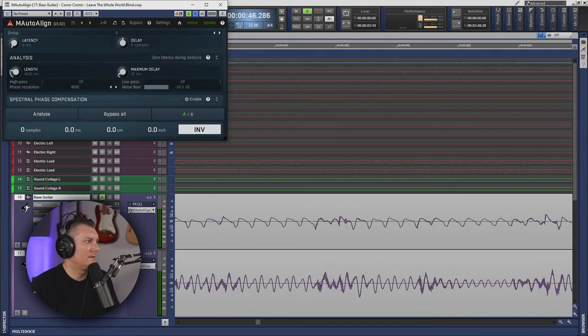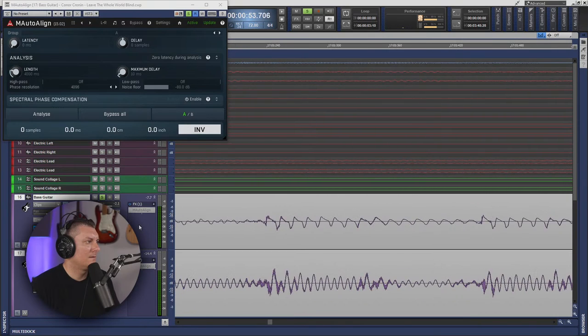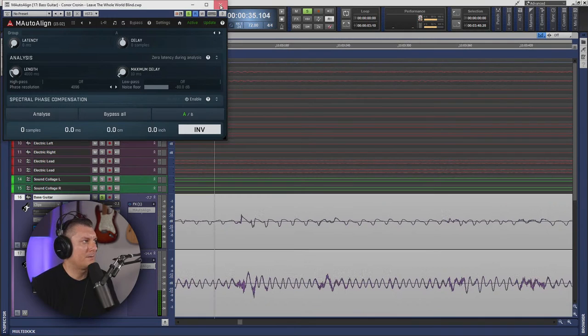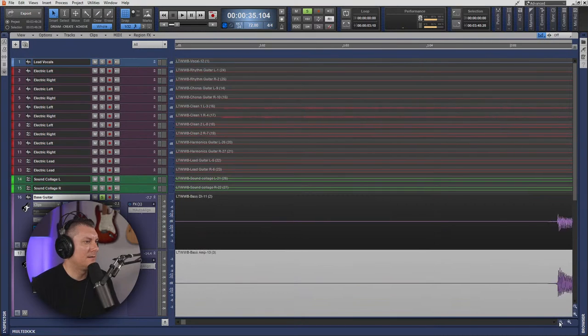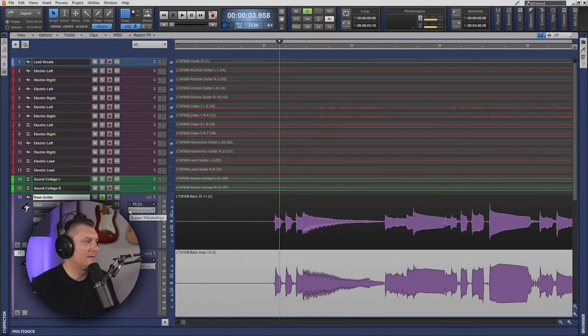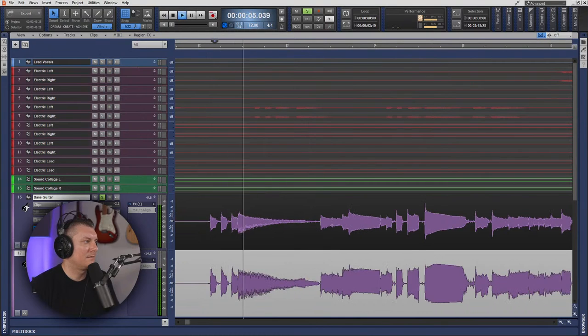That's what I thought. And what you'll notice is when I threw on M auto align, even though they're both butted up against the end here, they're still not lining up time wise. Now they definitely did need inverted, as we've seen, but with M auto align enabled, it actually lined them up better to where they have more punch. That's when they're out of phase. It loses a whole lot of punch.